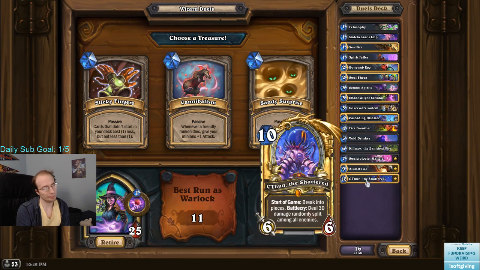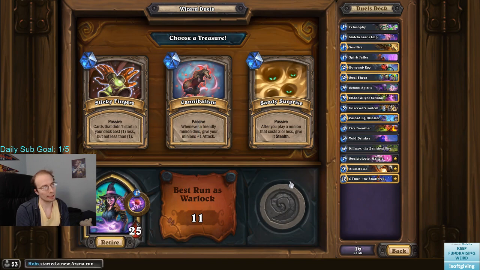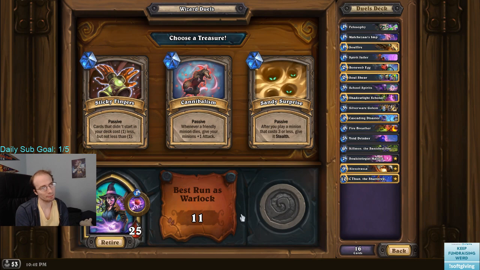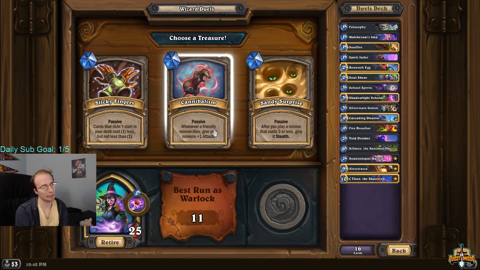Sticky Fingers is okay, it makes all of the C'Thun spells cost 4. Cannibalism is really nice with the Bone Web Eggs. So if you get more of those, Cannibalism is sick. I think I'll go with that.